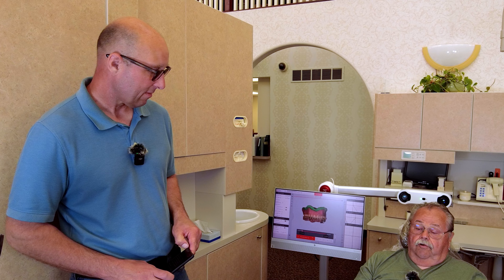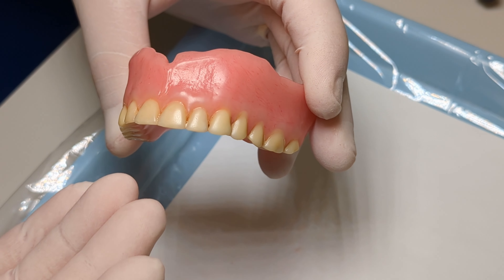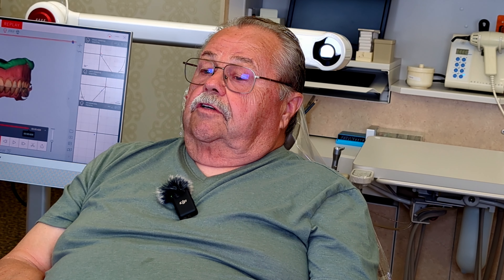So when we talk about the dentures, how satisfied are you with them, and what kind of difference have you noticed compared to traditional dentures? I'm very satisfied with them. They're working out great — it's just a wonderful feeling. The old ones, I always had problems with them, a little bit of pain sometimes, getting them in and out. The new ones are just fantastic. They're working really good.